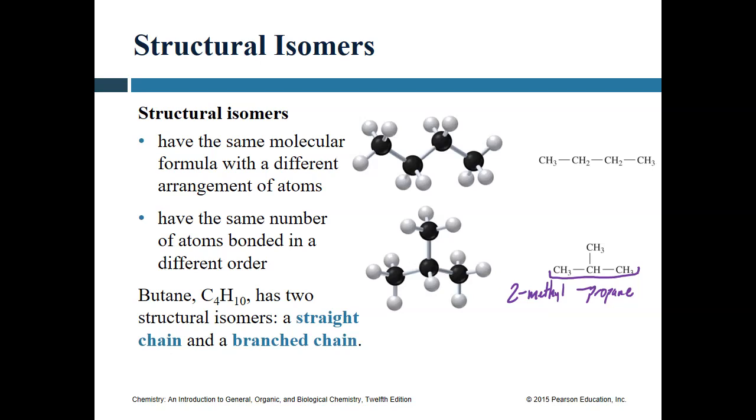But when we start to branch out like this, it changes a lot of things. It changes physical properties. It changes the way that we name them. It changes their reactivities. But technically, if I was just looking at the chemical formula, it would look identical. One thing that we will see that is different is the condensed structural formula; usually we will see this branching reflected in that formula somehow.